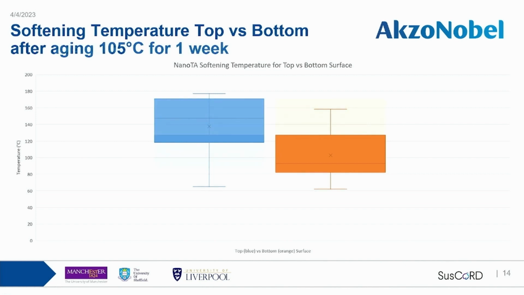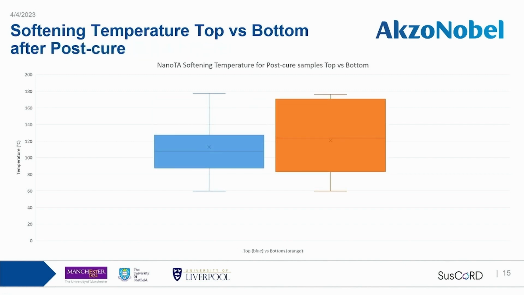for a week. So when I did the top and bottom for the post-cure sample, my top surface had quite a small box and whisker diagram with the quartiles in them, and it was more consistent, closer to my actual measured TG when I did DSC. For my bottom surface, I had a wide range, even though I'd taken away the known solvents.